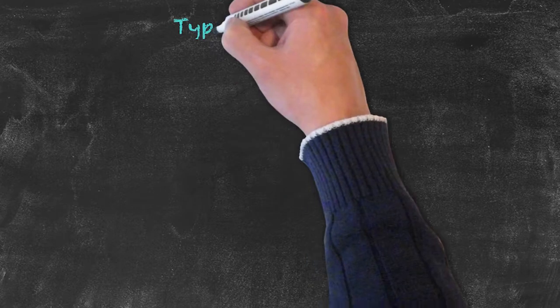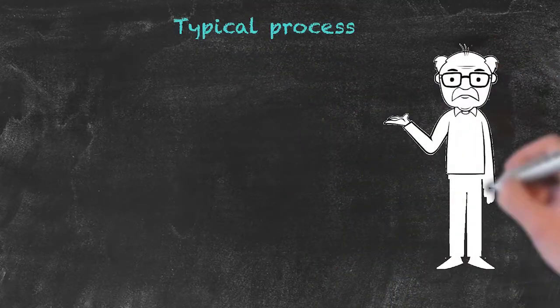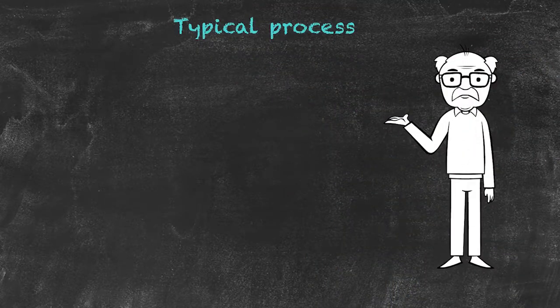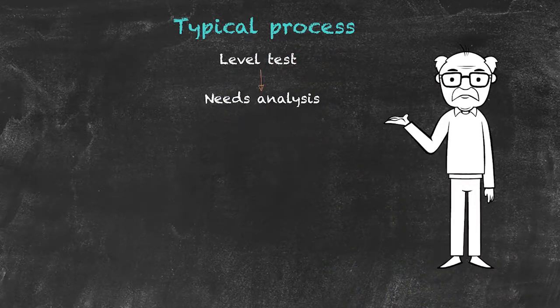Regardless of which particular business English setting you find yourself teaching in, here's a typical process that we would recommend that you go through before you actually start teaching your course. So to start with, it's very important that you level test each member of your group, and from that level test you can put them into the different categories. Within those categories themselves, you then need to do a needs analysis, and the needs analysis will tell you what type of information they're going to need to know by the end of your course. There's an example of both a level test and a needs analysis within your course units.